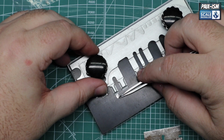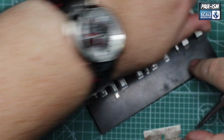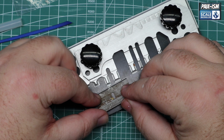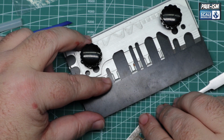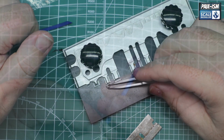So we've got a bending machine here at the minute. This is a small tool shop one. And these are the central parts to the harness. So it's going to carefully bend these 90 degrees. There we go.